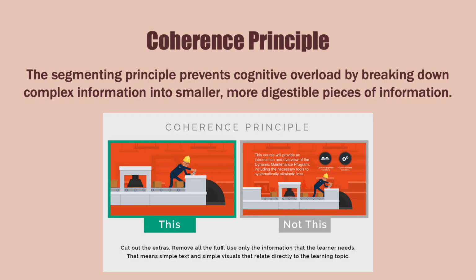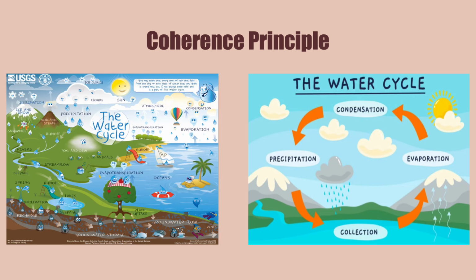The second principle we are exploring today focuses on minimizing extraneous processing, which is cognitive effort that overwhelms the learner by including too much information. We can use the coherence principle to remove unnecessary details, visuals, or sounds that can distract learners. According to CTML, this works because reducing extraneous information frees up cognitive resources that learners can use to understand the core content.